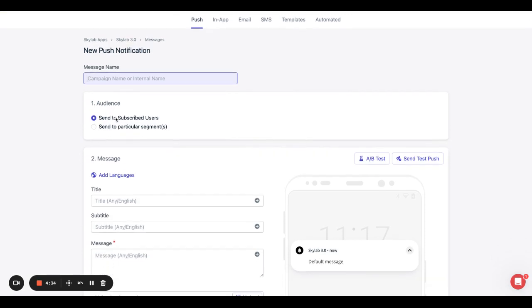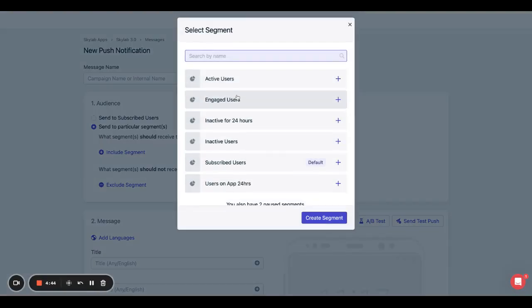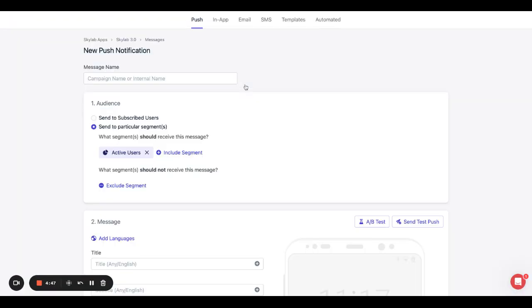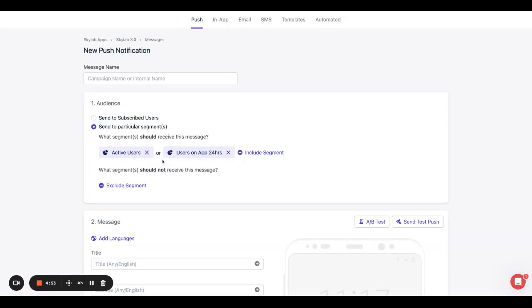Then you decide, am I sending it to all users in the app, or am I only sending it to a particular user? When you say particular user, it always gives you this default. Always exit out of that and then select your own segment, such as the ones that we created, or the ones that are already automatic. See how we created this one? So I could have done that one, or you can select from the ones that they default create.